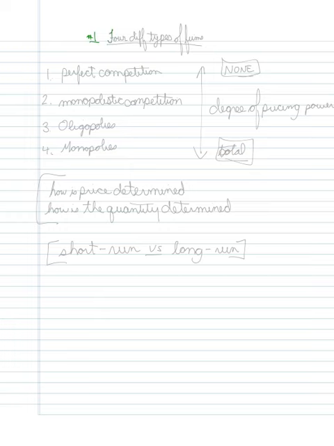In this first part I want to talk about the four different types of firms. These four types of firms are perfect competition, monopolistic competition, oligopolies, and monopolies. What differentiates these four different types of firms from each other is their degree of pricing power.